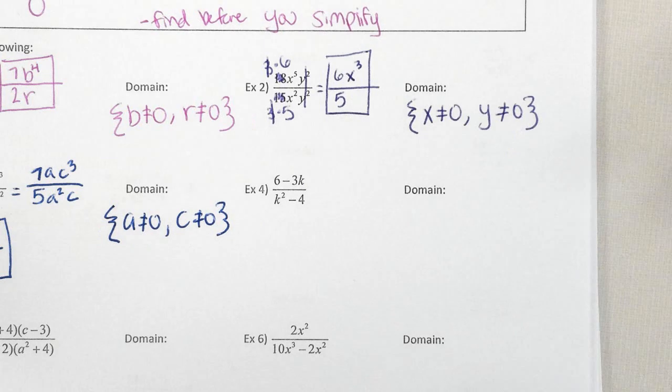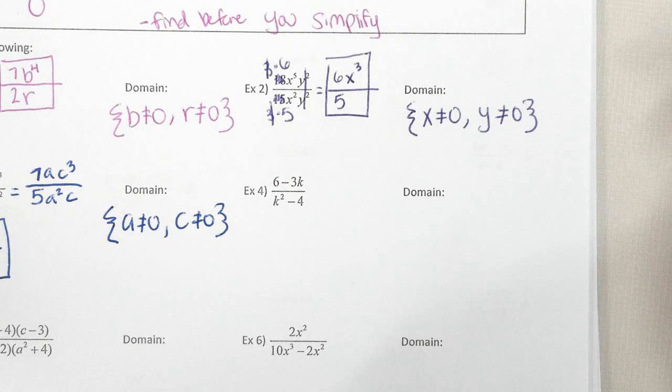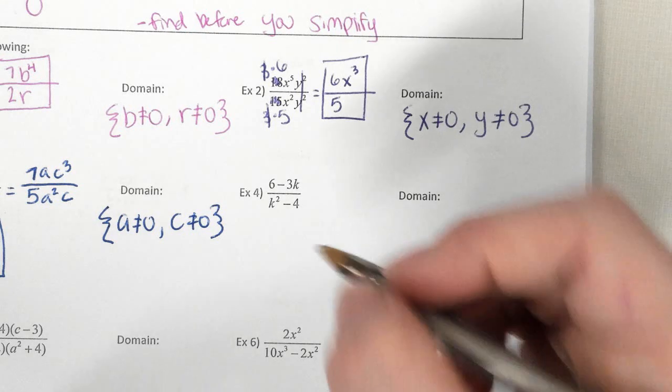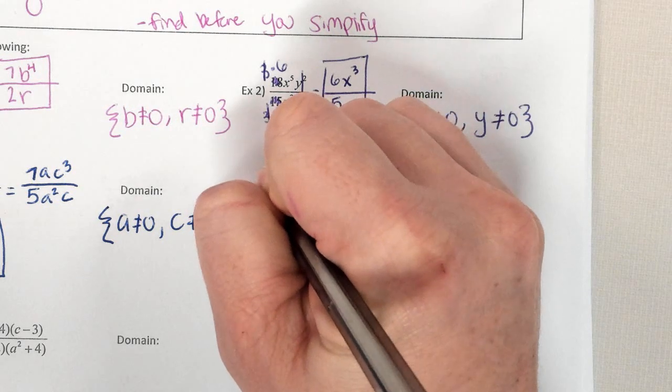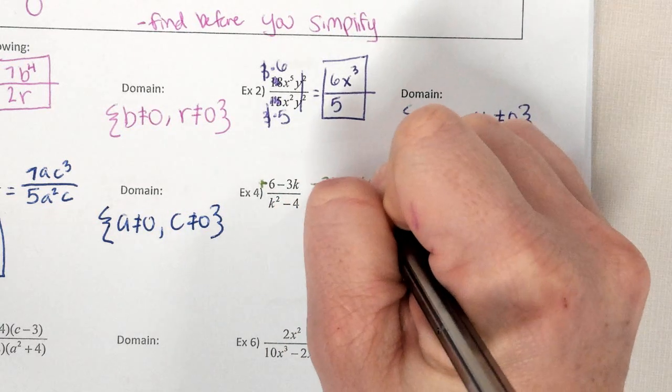I always start with one, either the top or the bottom. Don't try to do both at the same time. You're going to throw yourself off and mix things up. So let's look at just the top. What's wrong with it? What should we check every time we factor? In order, and what else? After we check order, what should we check? Starts with a G. The GCF. So we're going to put it in order. I want you to realize this is plus 6. So when I put it in order, I have negative 3k plus 6.